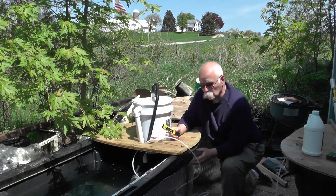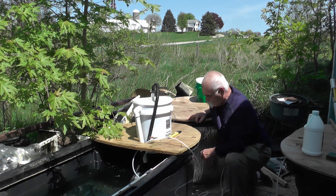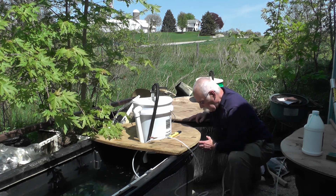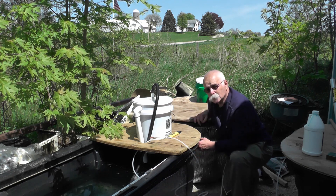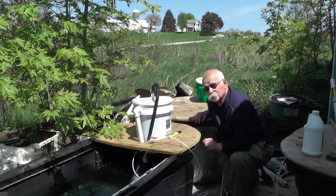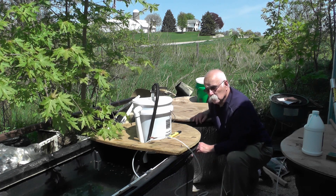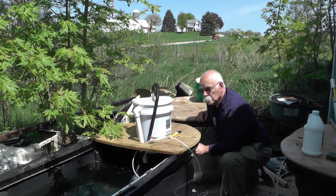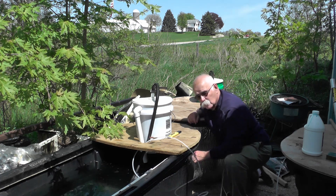There's another thing you'll notice — I have some bubble wrap that has aluminum on both sides. I put both tanks into my garage. I had a bunch of bluegills and wanted to see how big I could get them. So we got an aquarium heater where you can dial it in, set it at 70, and it kept the water at 68 degrees all winter — 500 watts. I'm sure glad I did that.